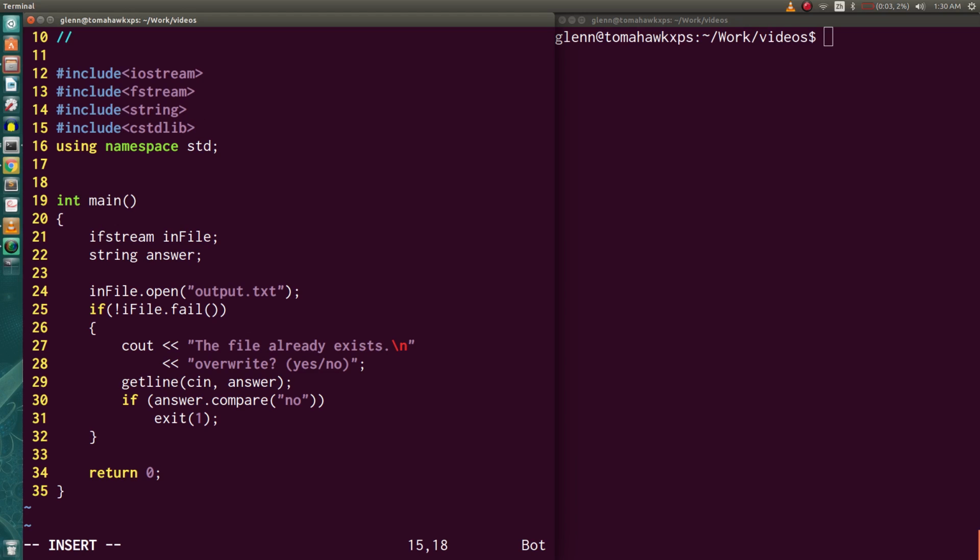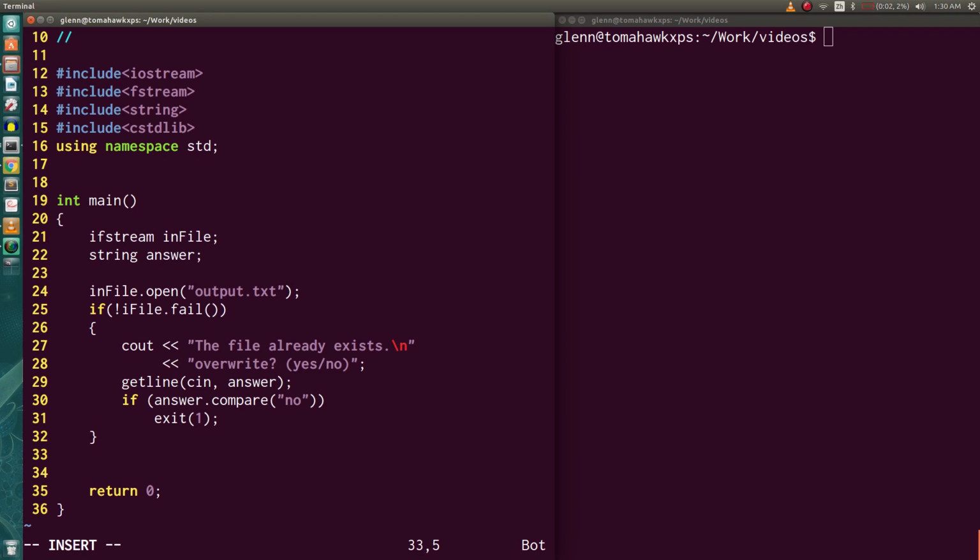So we import the C standard library, and now we can use the exit function. So let's see what we've done. We've attempted to open the file, and if we didn't fail to open it, then the file must already exist. In that case, we ask the user if they want to overwrite, and if they answer no, we exit, and we return 1 with our exit.